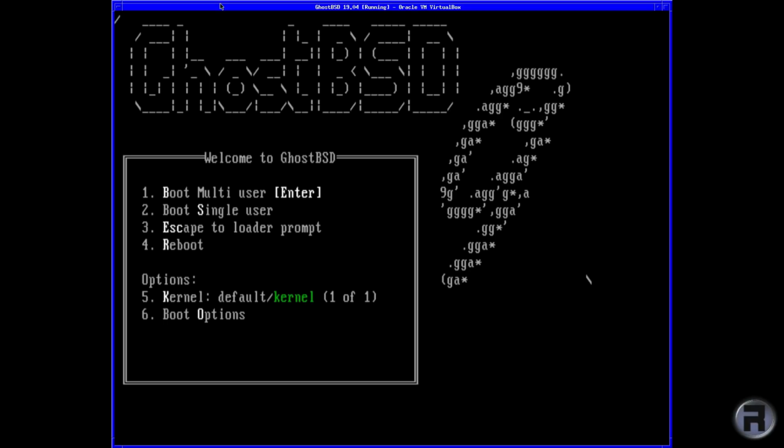So the installation for GhostBSD will be, I would say, easier, but perhaps more familiar to some Linux users who are used to the more GUI type of install. Right, so what we'll do, we'll press enter and we'll get going to the install.